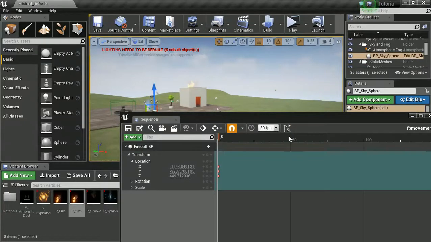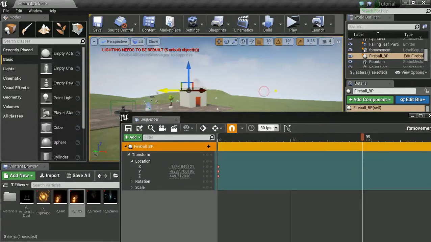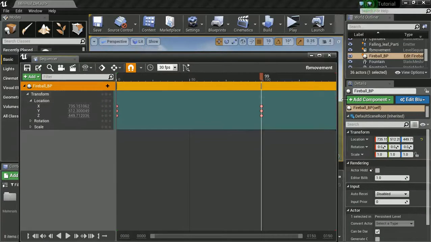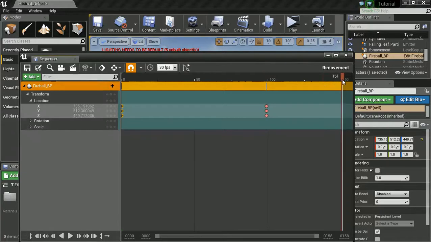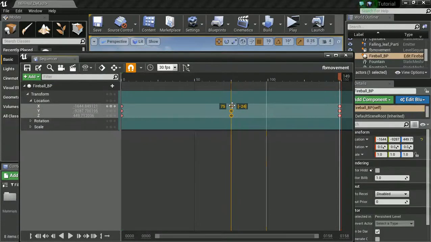And over, let's just say 100 for now, you fly left, maybe come forward a little bit, and put some new keyframes down. And then before the end, in fact, I'm going to copy you guys over here with Control C, put my playhead over here, and Control V. I'm going to move you a bit halfway as well.